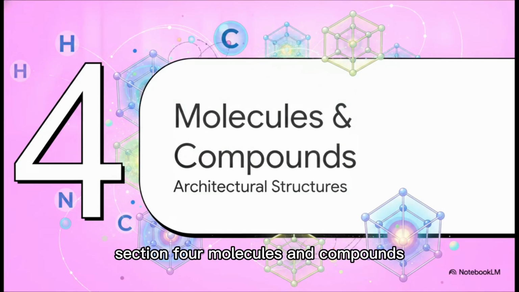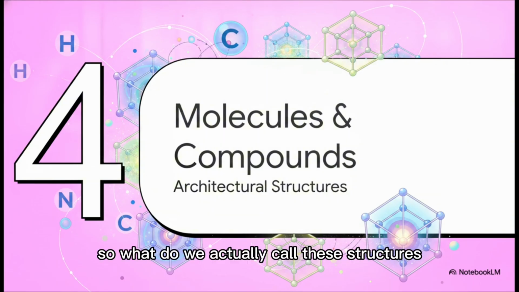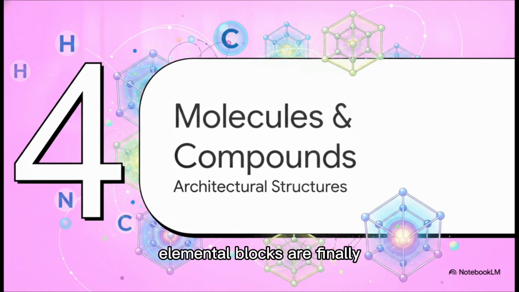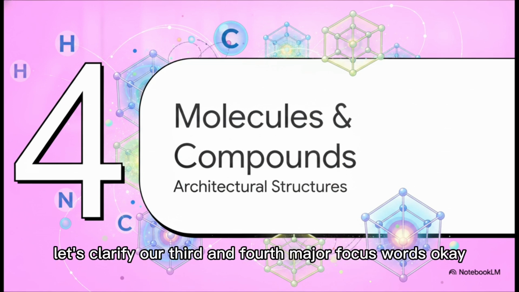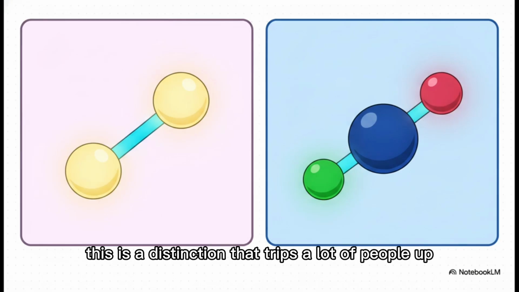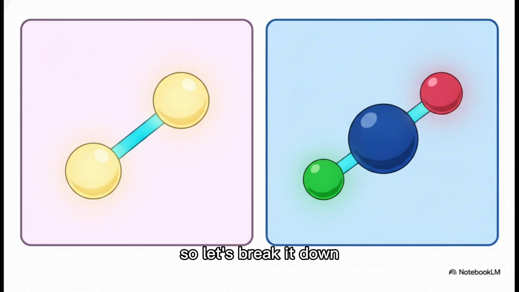Section 4. Molecules and compounds. Architectural structures. So what do we actually call these structures once our individual elemental blocks are finally clicked together with these bonds? Let's clarify our third and fourth major focus words. Okay, this is a distinction that trips a lot of people up, so let's break it down.